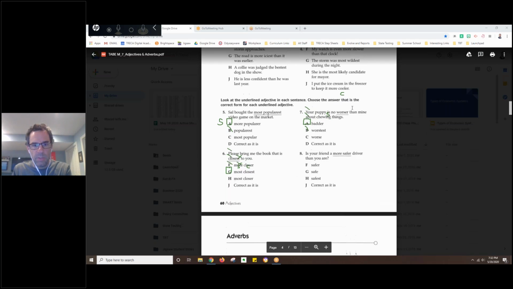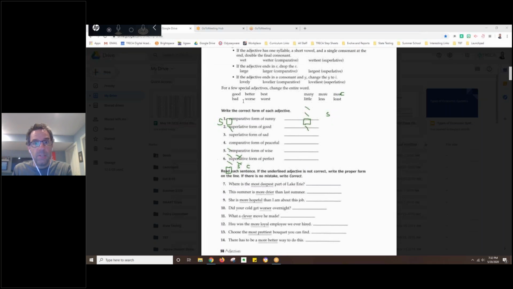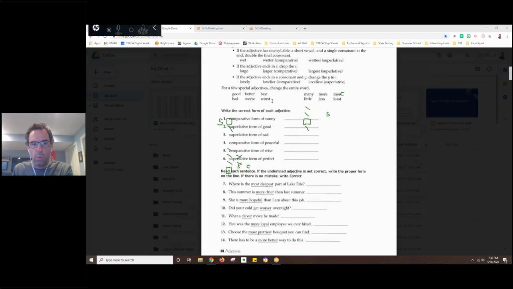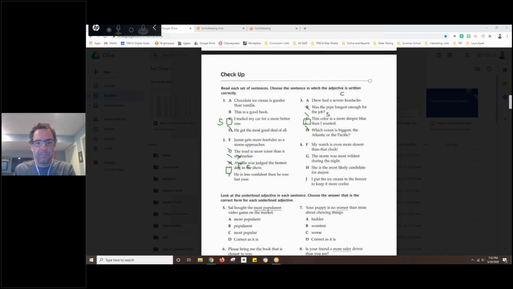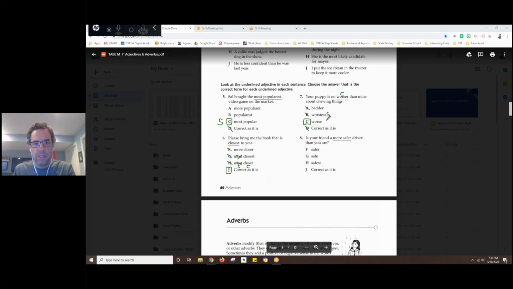So let me go back up one more time here. Worse would be, so we're comparing two puppies, right? Yours and mine. So that's where we get worse. You see it here in the middle? Hopefully you can see it. Bad, worse, or worst. Worse is written in comparative form. Okay? So C for comparative. Let's put a little C for comparative because we're only comparing two things. Your puppy and my puppy.